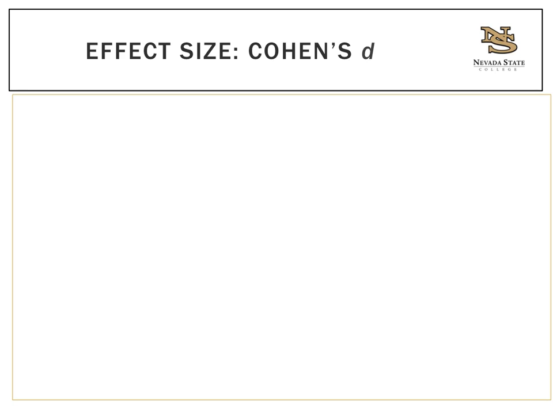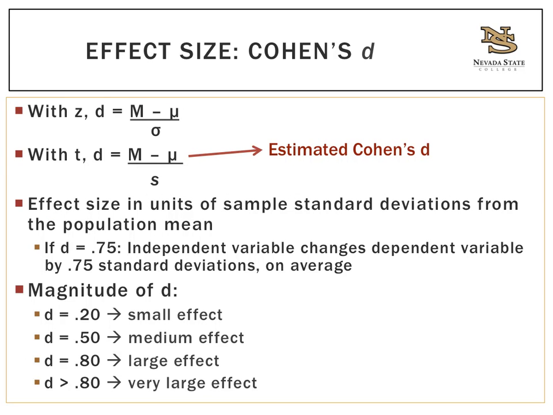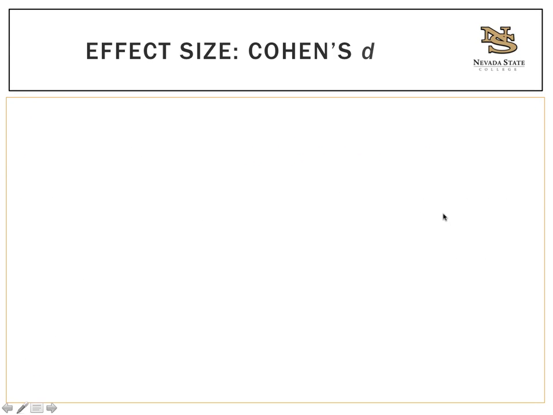Is it something that's just a little bit, or is it something that's really drastic? All right, so we're going to use Cohen's d to figure that out, as well as one more measure of effect size, which I will introduce you to. So remember that before, when we calculated Cohen's d using z-scores, we simply took the mean from our sample, subtracted the mean from our population, and divided by the standard deviation of our population. So remember that Cohen's d is the difference in units of standard deviation.